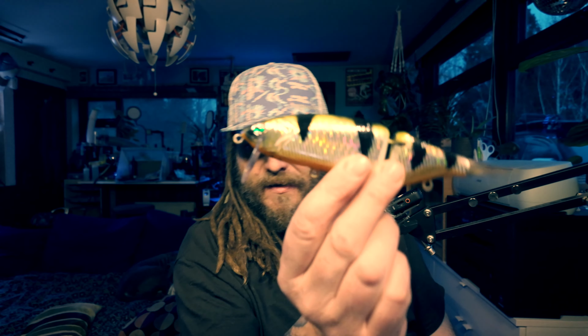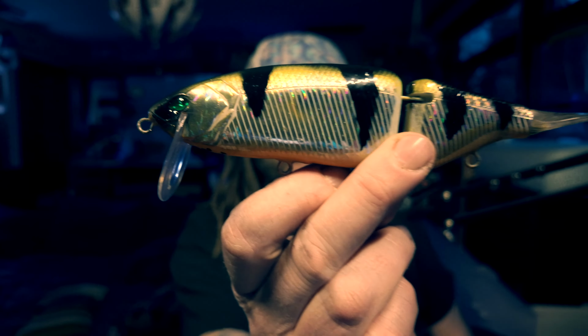I've even heard that some of the rubber tails are sometimes even better than the original one. So there you go, the DRT Tiny Clash. You get different types in the Clash. I'm going to try to get the big one, the Clash 9, but this is the DRT Tiny Clash.